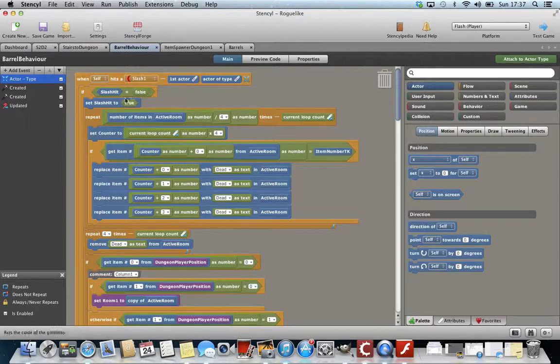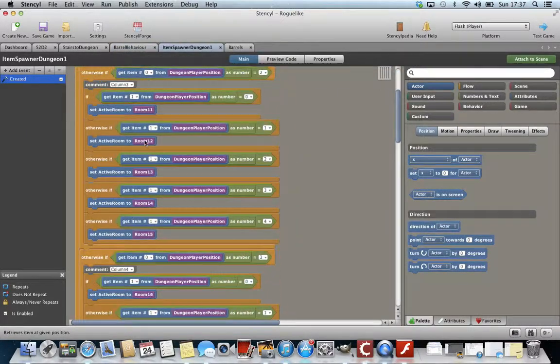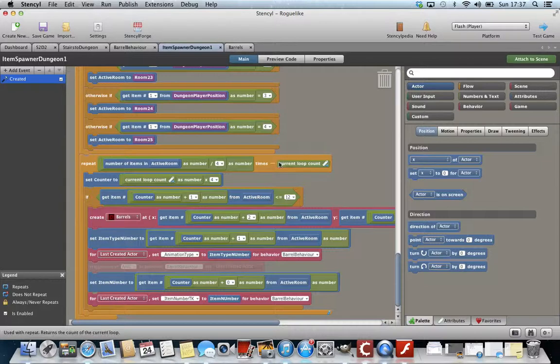And then the barrel behavior, I'll run through this quite quickly. What this does is say if the barrel has been hit, it's just a check to make sure that it can only be hit once. This if bit here, if /hit, is just the normal check you do to make sure that it's only been hit once. Then we repeat, that's the same bit of code that was in the item spawner down at the bottom, this here.